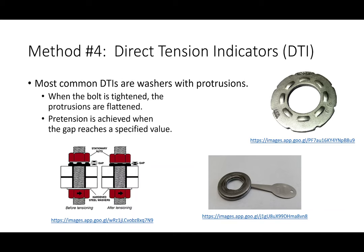There's another brand of DTIs which are kind of interesting. It's a DTI indicator, but instead of a solid nub, it's hollow, and it's got this orange goop inside it. You start tightening the connection, and once you've hit that pretension, the goop shoots out. It's like this petroleum-based orange goop. And once you see the goop shoot out, oh, okay, I've met my pretension. So it's another means of achieving pretension that's cheap and fast. Again, these washers are going to be obviously more expensive than regular washers. The one downside is, yeah, they're cheap and they're easy to inspect, but you still need a wrench on either side. So again, just trade-offs that you've got to be aware of.